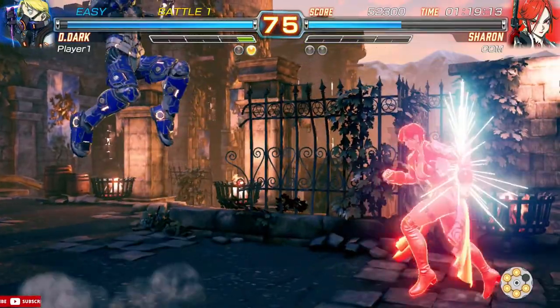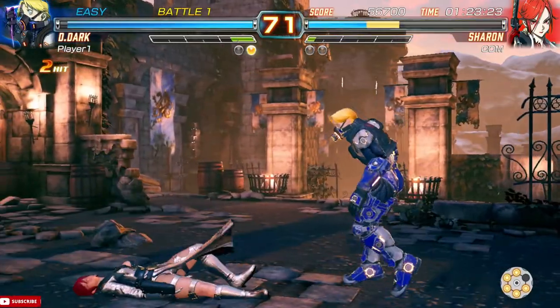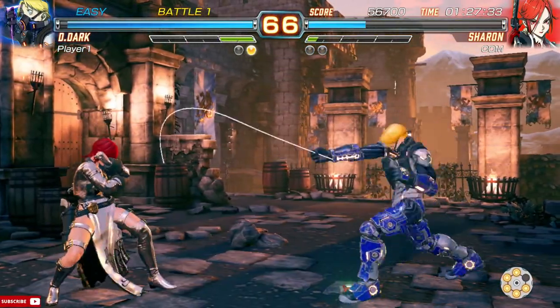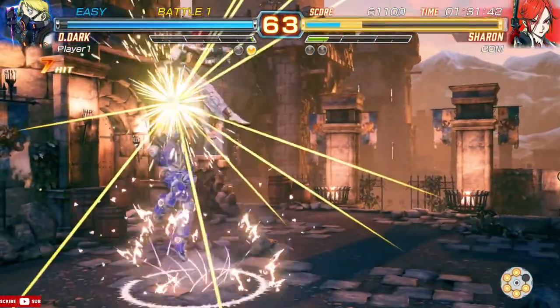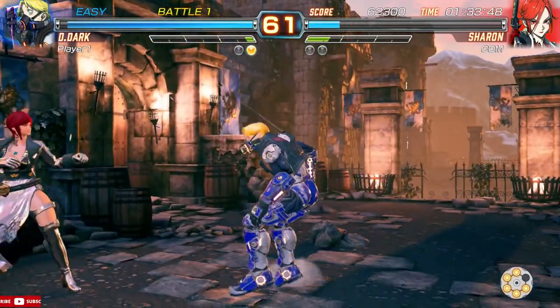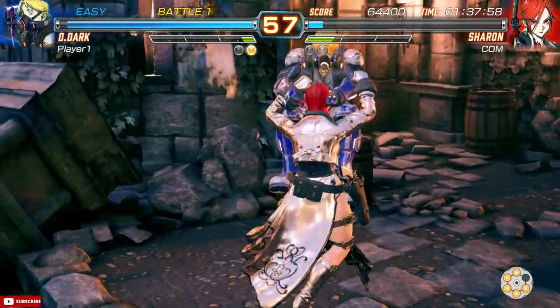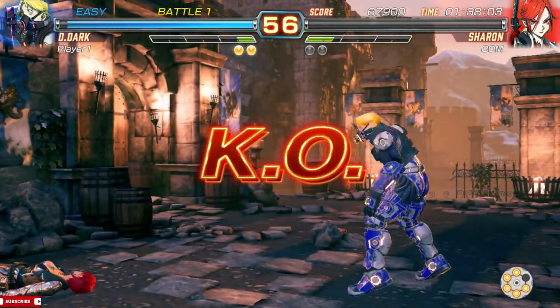You can do an EX jump, it uses half your bar. You can do some other stuff as well, but to be honest, I'm not familiar with the system on this. It's just something I like to mess about with. Nice, okay, let's go for something else now.